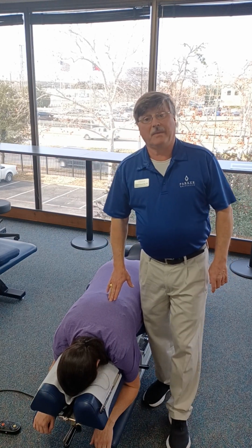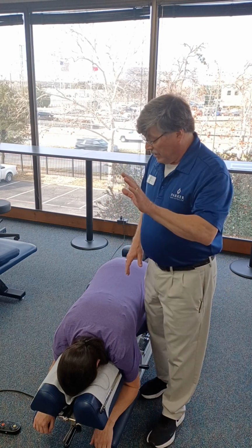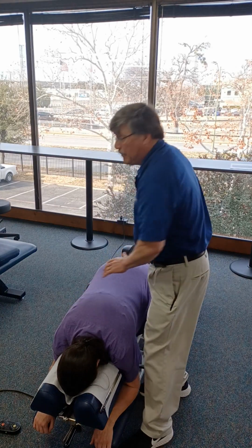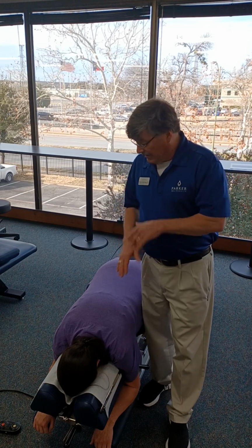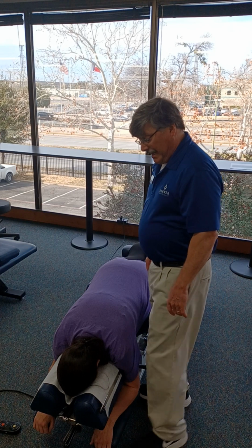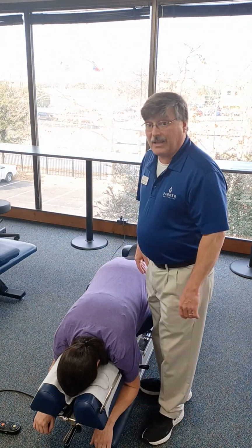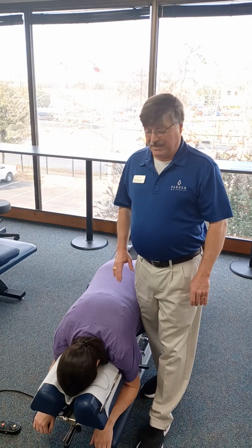I'm out just medial to the angle of the rib with my inferior hand, and my superior hand will be reaching across with a broad contact to stabilize the opposite side ribs at about the same level that I've got my contact hand. I will need to be in a square stance for the bilateral contact. For the unilateral contact, I can be in a fencer stance to take care of this one.